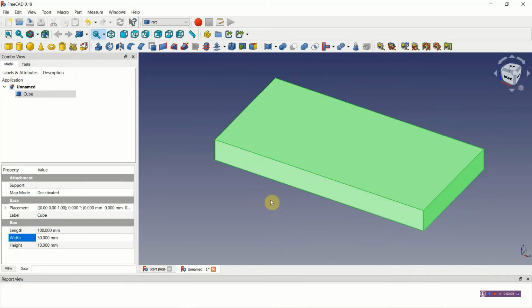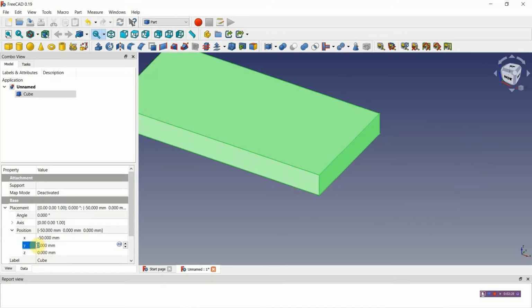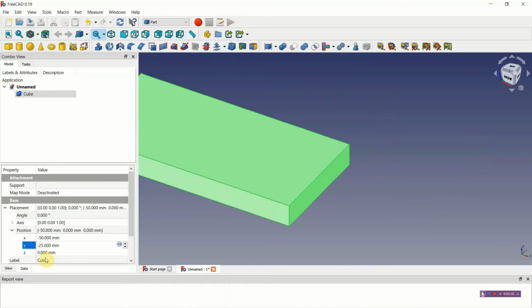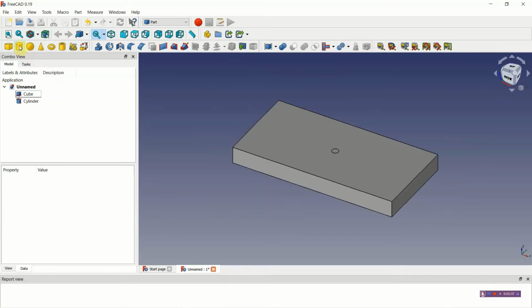plate itself. I'm going to reposition this so that the origin is here at the moment. I'd like to move it so it's in the center of the plate. I can do this using the position option. I'll move backwards -50 in the X direction and -25 in the Y direction, so that's fine. The reason is, when I add the cylinder now, the cylinder is positioned at the centroid here, so it's automatically in the center of the rectangle, of the solid.